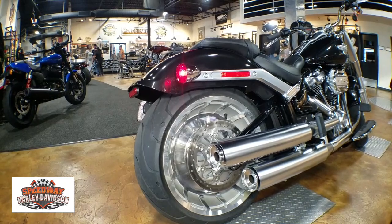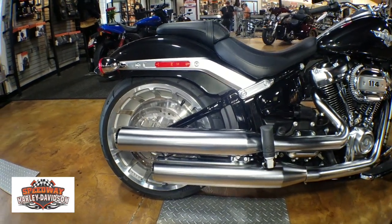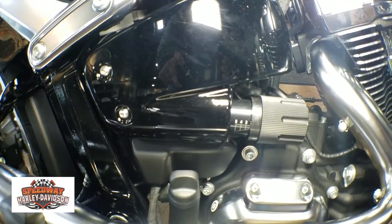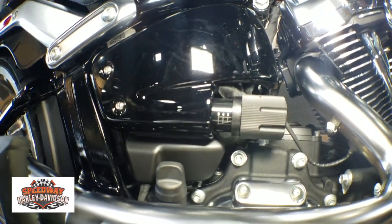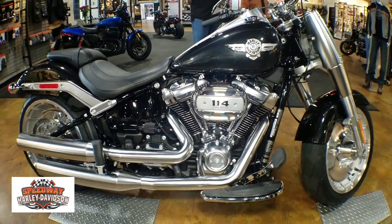As you can tell, it also has the rear solid wheel as well. Coming along to the staggered exhaust, it's in a satin chrome finish. This bike also has a hand-adjustable shock, so you can adjust your preload on the rear suspension — especially if you're riding with a passenger, you can tune it up so it's not a rough ride for you.